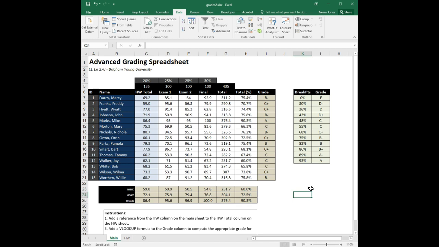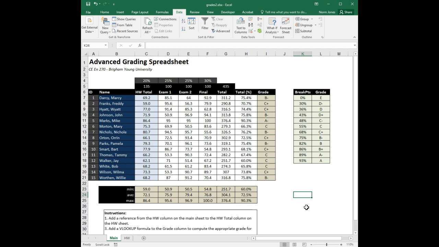So that is a range lookup. Now again, when you use a range lookup, the items in the first column have to be sorted in ascending order from small to large. If you have those out of order in any way, it's not going to do the lookup correctly, because again, it starts at the first row, and it keeps going until it finds a case where the value you're looking up is between the number and the next number in the list.